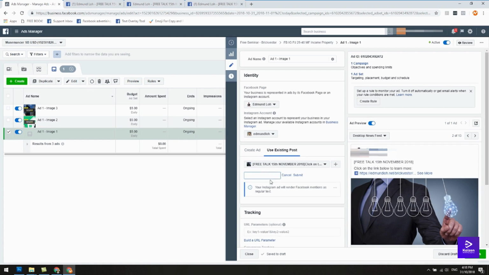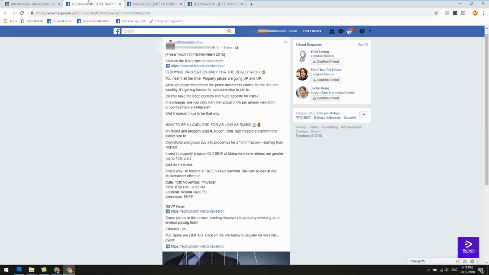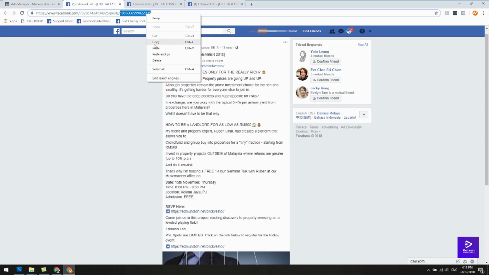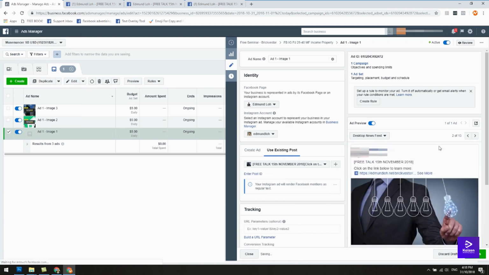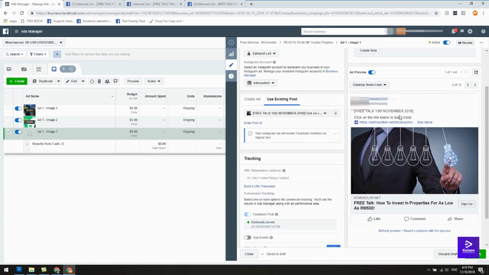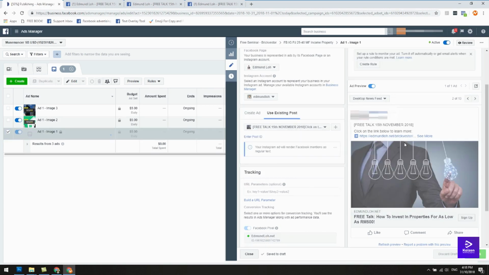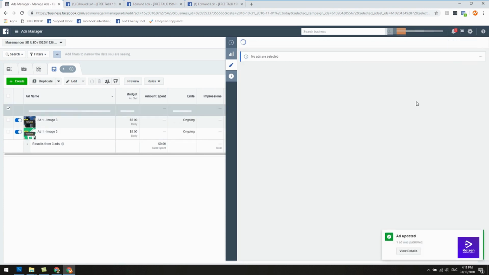Now, you're going to paste the ID over here. So let's go back to the tab that we had just created. Select this post ID over here. All right, copy, and then we're going to paste it here. All right, click submit, and it's going to get updated. So even though it looks the same, right now this post is the same as the other one, so we don't have to worry about duplicated ads from now on, okay? In fact, this is just a one-off for this ad set, and when you duplicate this ad set again, you don't have to do that anymore.